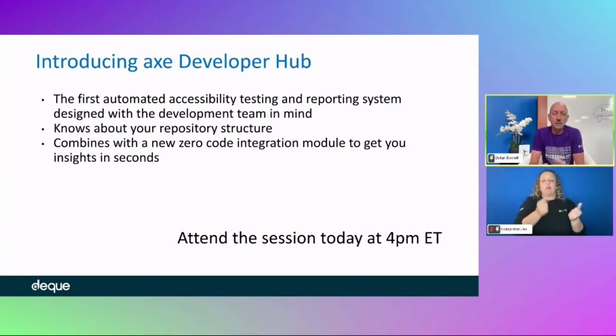First of all, it knows about your repository structure. So it automatically can pick up the information about Git, and it sends that along to the reporting system along with the results from the accessibility testing. And then it can do some really interesting things with that. So first of all, it knows about your branches, it knows about your commits. So if you send it duplicate data, it knows that it's got duplicate data and it only shows the most recent version of that. So it doesn't have to worry about trying to figure out which of those pieces of data is new and where it belongs.